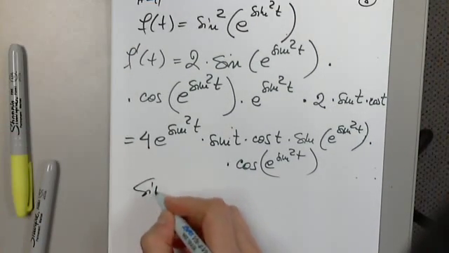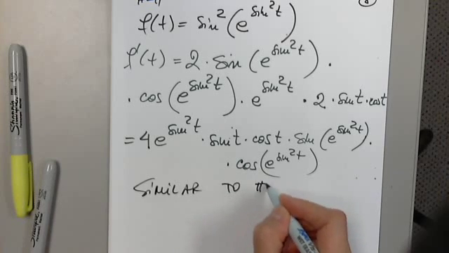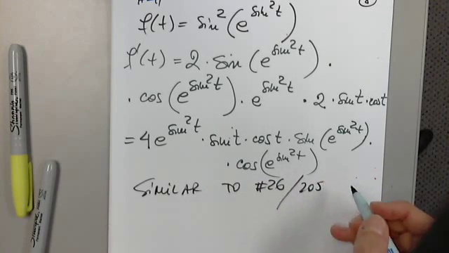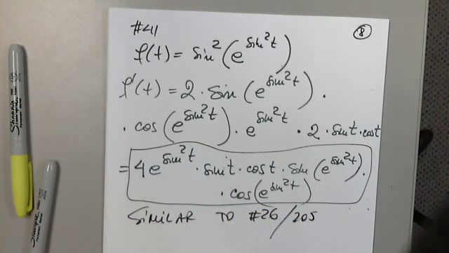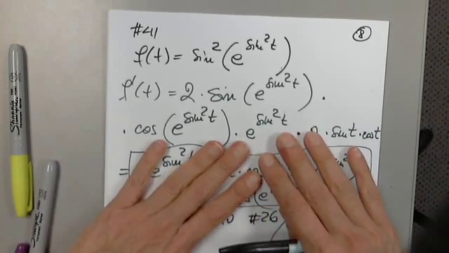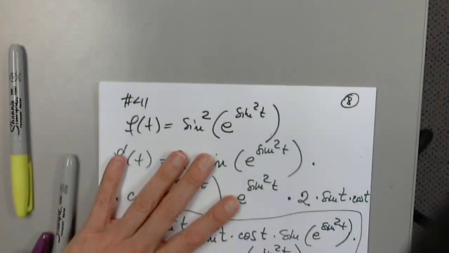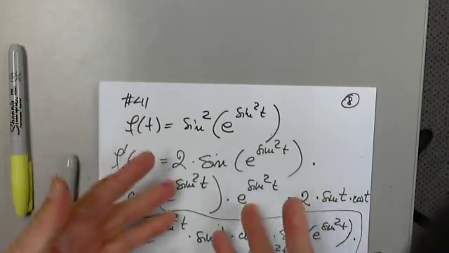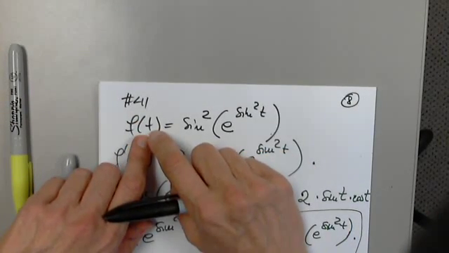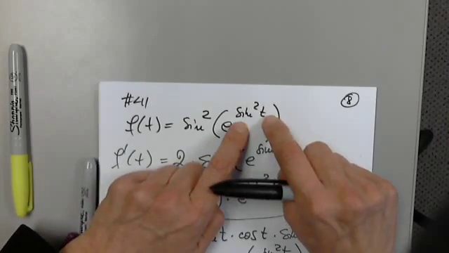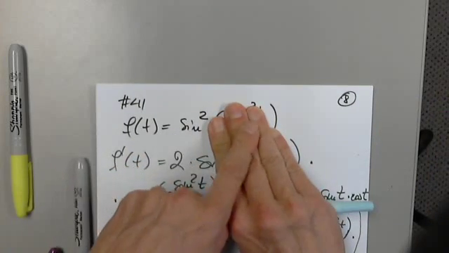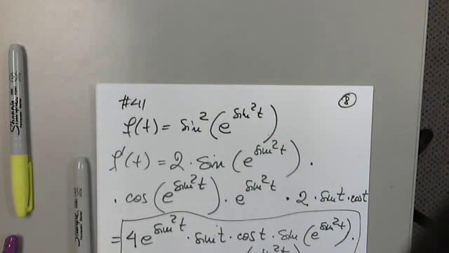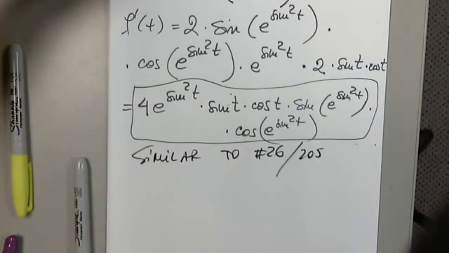So I will write one similar to 26 on page 205. Okay, question. Do we understand this answer? So when in doubt of how many functions you have and how many factors here, always say, okay, if I evaluate for x, where do I start? I start with this and then this. Then I get a number, and then e to that number. Then I apply sine to this number, and then I square that answer. When in doubt, decompose the function first.